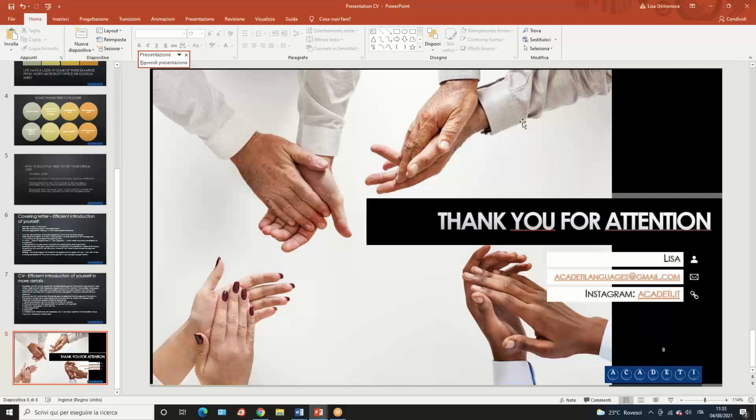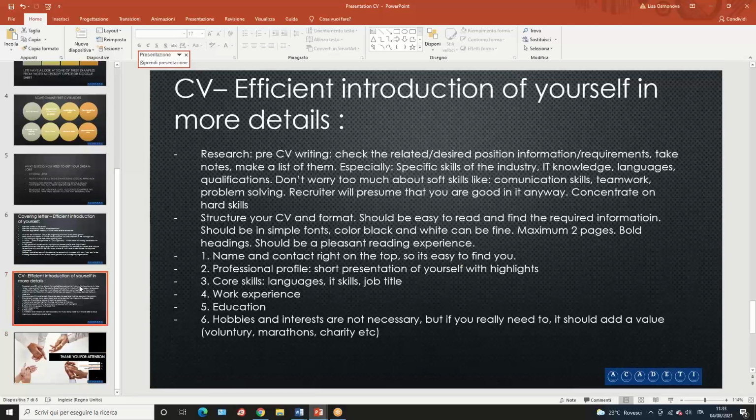Okay. I didn't know before that we should write down, for example, volunteering or marathons instead of, in the hobby part, reading books or playing. These are additional information that represents your personality. Because if you don't care about humanity or whatsoever, why do you want to do a charity? So it represents you. What's the meaning of CV? It's the introduction of yourself.